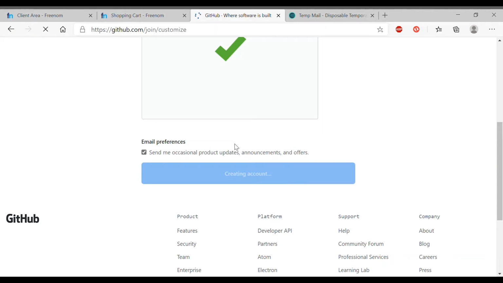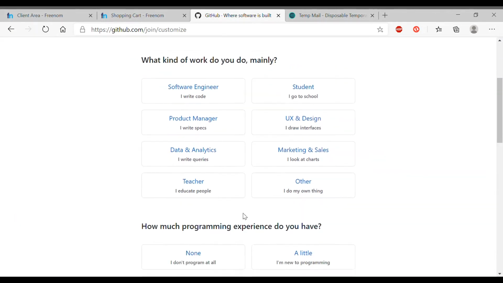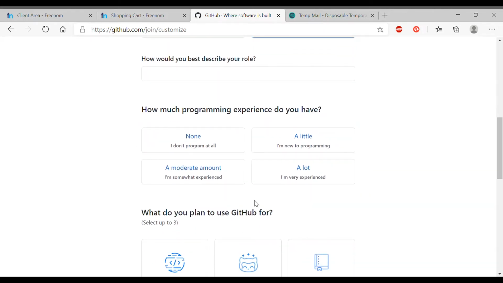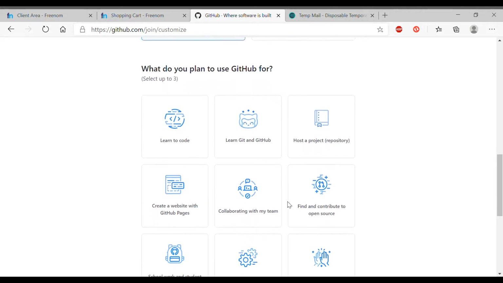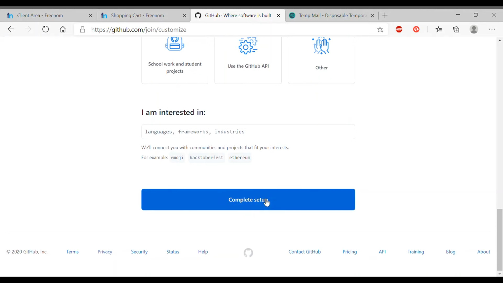Alright, you join. You probably won't have to go through all this because I was dumb. Whatever. You guys do what you want. Unless you have your own GitHub account, then it doesn't really matter.